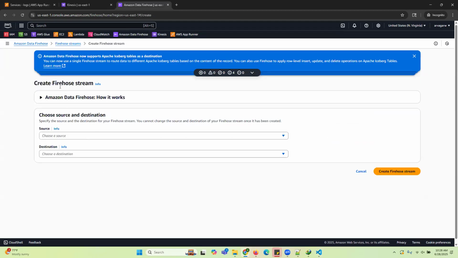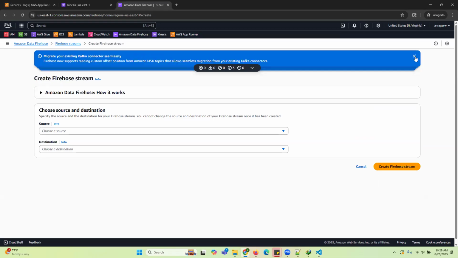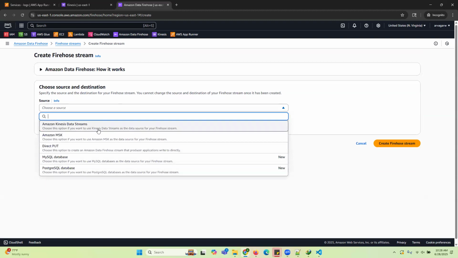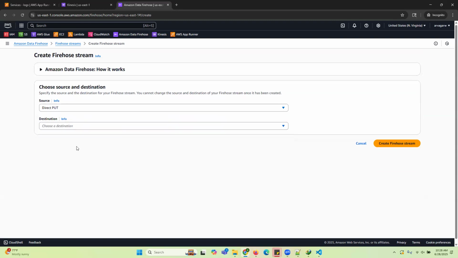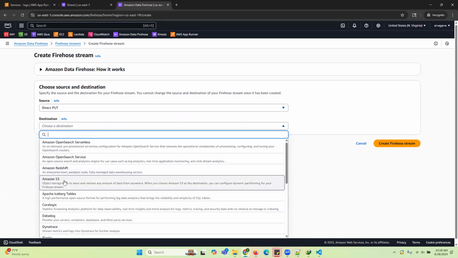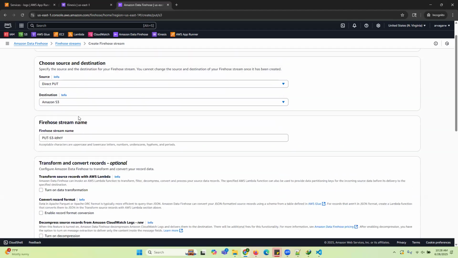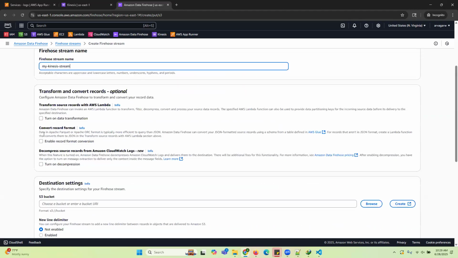When we are creating a Firehose delivery stream, here we have to take the data, and the destination is an S3 bucket. We have to give a stream name; I'm keeping it the same name. And here we have to call the Lambda function, so enable the record transformation with the Lambda function. While you are getting data in your stream, it is intercepted by the Lambda function.